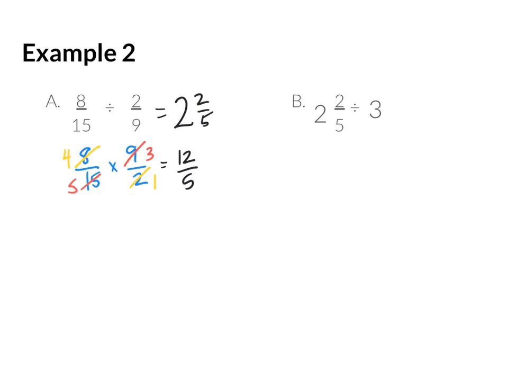For B, I have to first make them improper fractions before I do any flipping, any reciprocals. This is twelve-fifths divided by three over one. Now I rewrite the first number, twelve-fifths, and I multiply the reciprocal, the one-third. I can simplify within this problem because the twelve and the three are both divisible by three. So numerator divided by three is four. Denominator divided by three is one. That gives me four-fifths as my final answer.